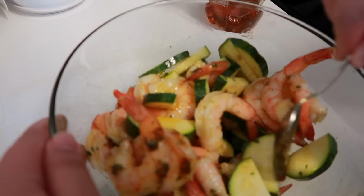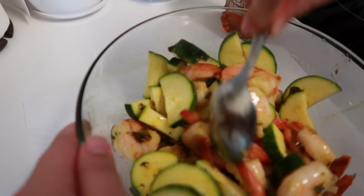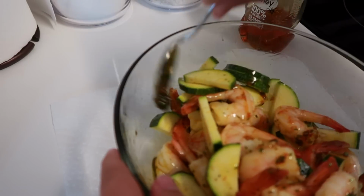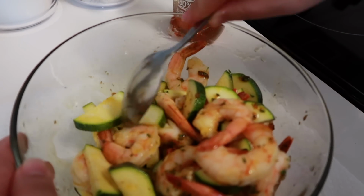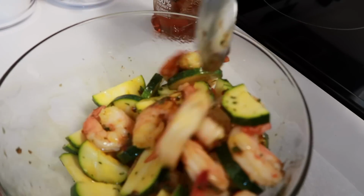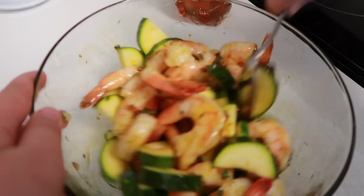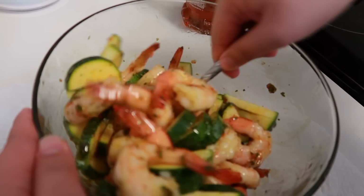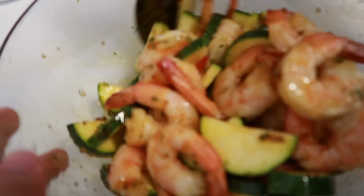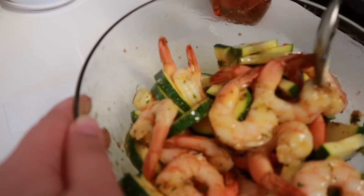Oh, y'all, this is looking so good already. So just toss everything together. Make sure every single piece of zucchini and shrimp is just, you know, getting all that love. That love potion. Alright, so it looks like everything's coated pretty well. So we're gonna go ahead and cover this and put it in the fridge for 30 minutes to marinate. Saran wrap.